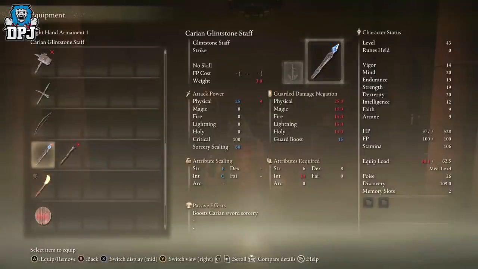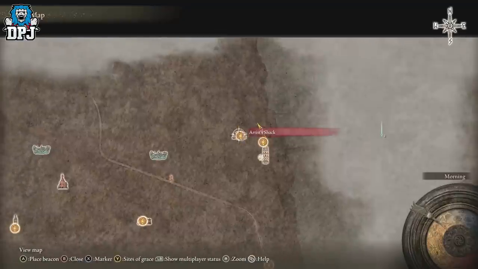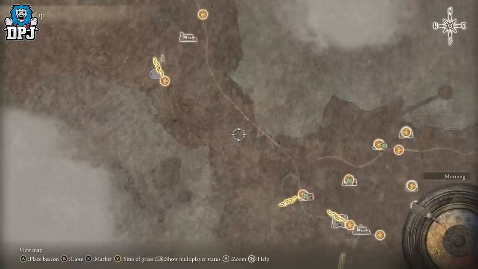Okay, so next up, guys, we have the Carian Glintstone Staff. Now this one is located quite a far way up the top of the map. Well, I wouldn't say it's not at the top of the map, but for me it was at the top of the map at the time.